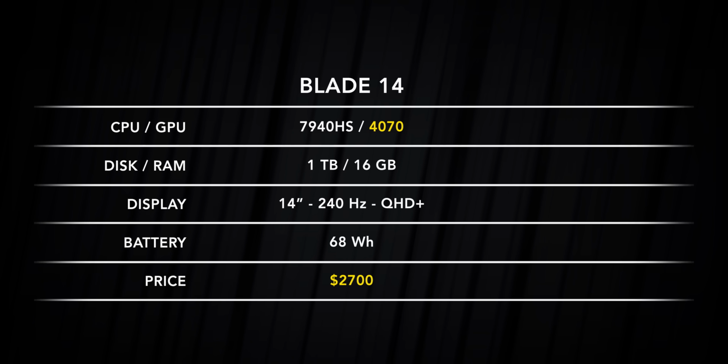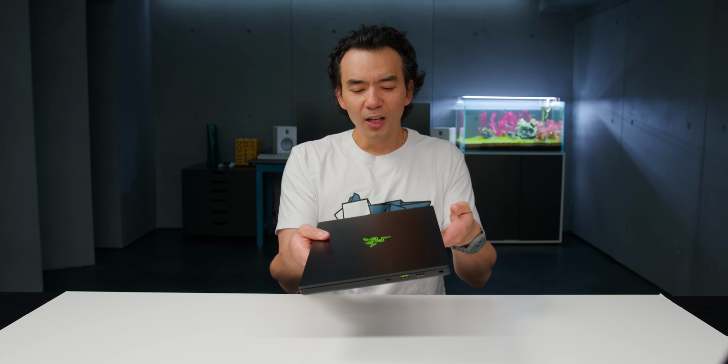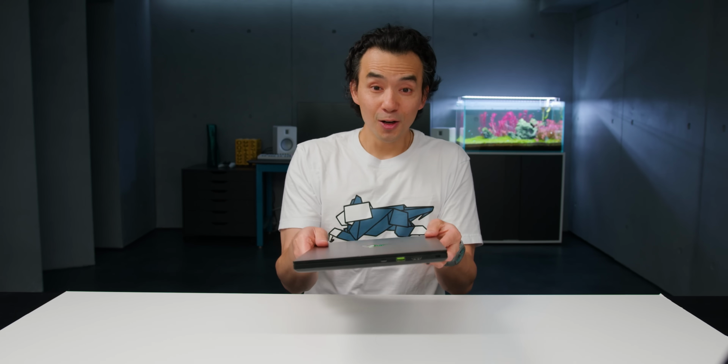Now, here's the whole issue I have with this. It's the price, right? Because this Blade 14 with its RTX 4070 is actually more expensive than a Zephyrus G14 running a 4080. And that thing's gonna be like 35, maybe 40% better performance than this one. It's very significant. And the thing is, this whole 140 watt GPU power marketing, it feels like a gimmick, because if they had designed this system differently, right? If they were like, hey, let's put in 110 watts into this thing, they could have made it cheaper, they could have made it lighter, they could have made the whole system just smaller. Like, you don't need 140 watts if you're gonna do a 4070 in it.